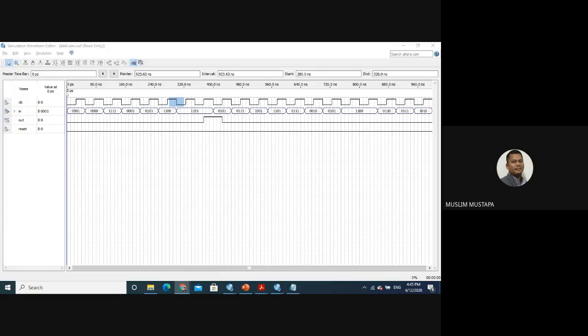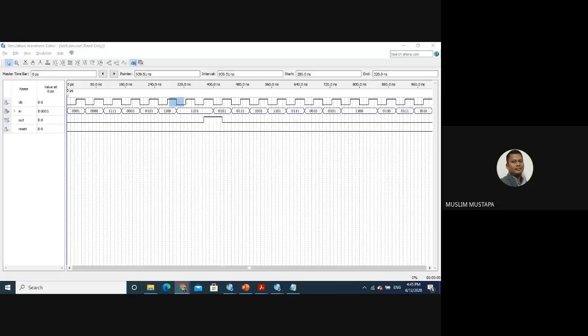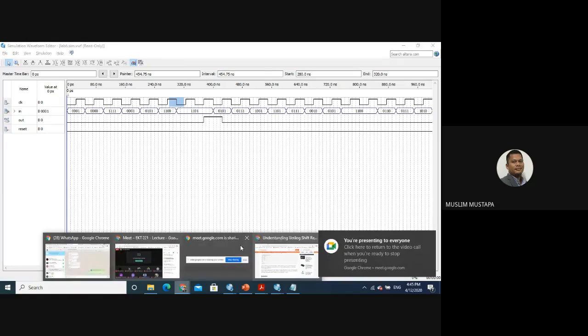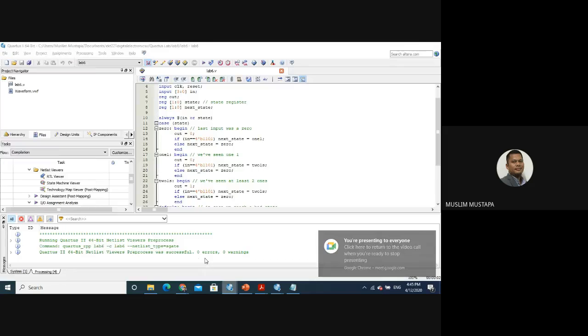Can we know how the reset works in a real hardware board? The code will function as what you are doing in the coding.